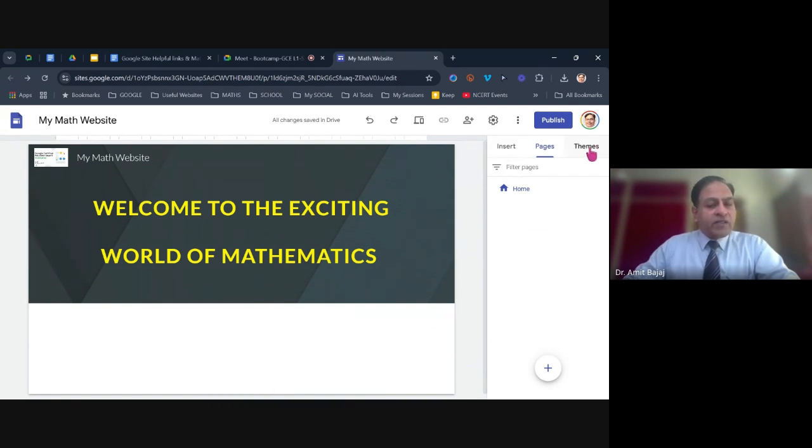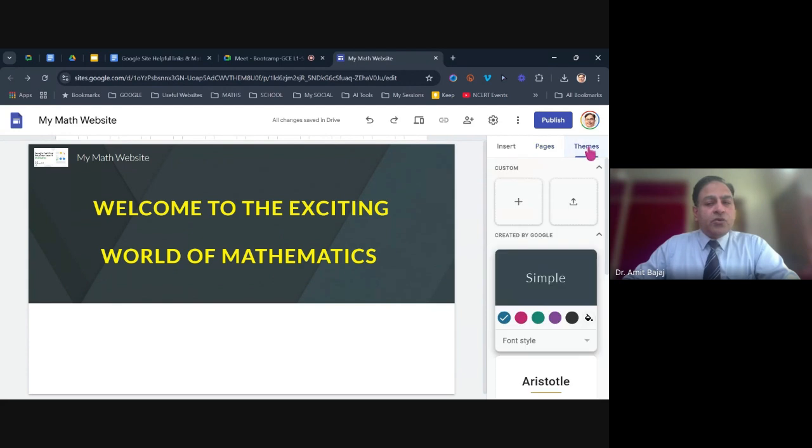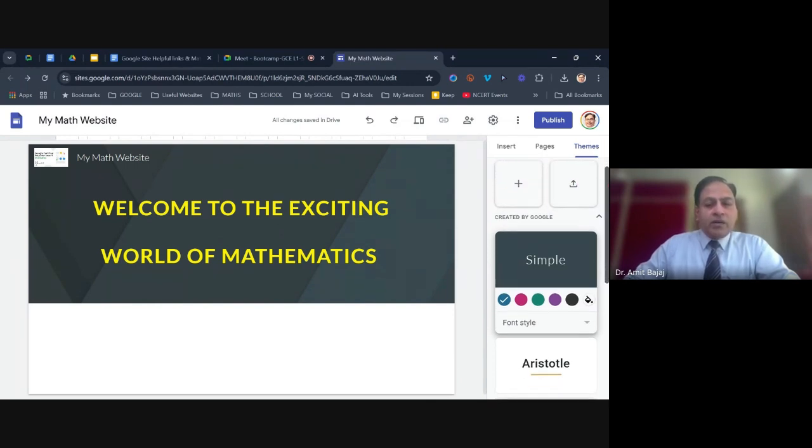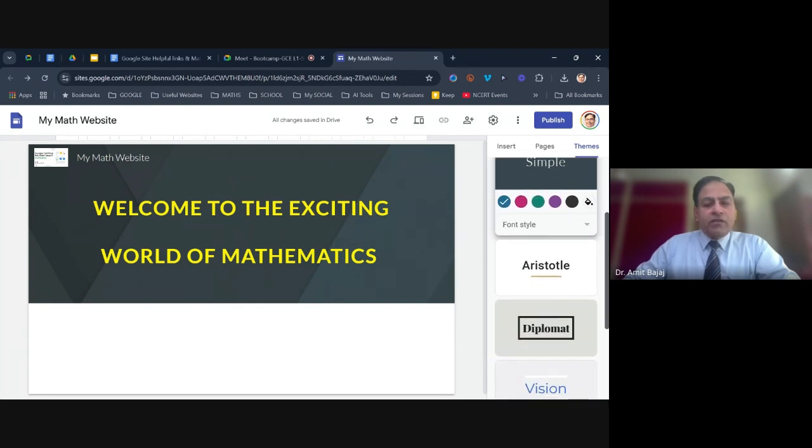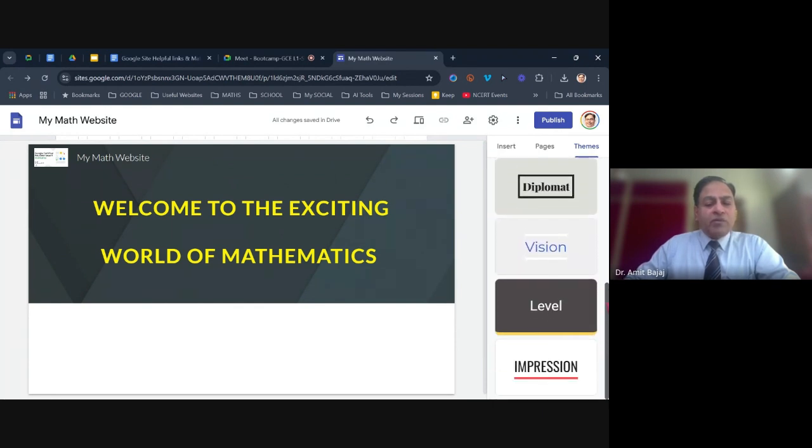And I always suggest and recommend, before you start inserting anything or creating any page, choose the theme for your website, right? So there are the custom theme options also. You can select and go on adding your own fonts, the font size, and a lot of imported themes can be available. But by Google itself, a few website layouts are provided. So it is all again your choice what type of layout you are comfortable with.